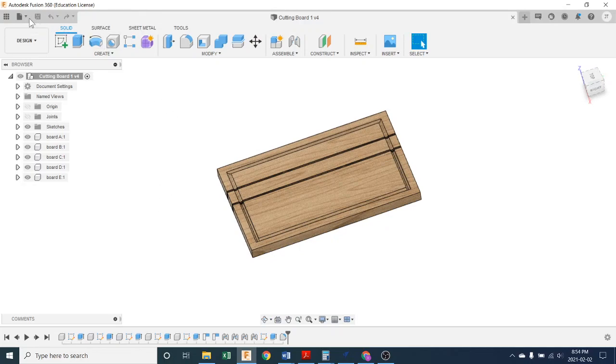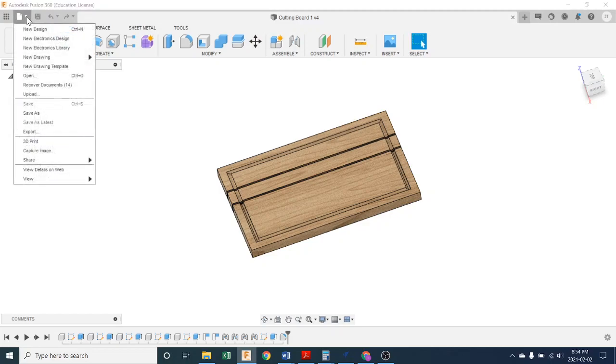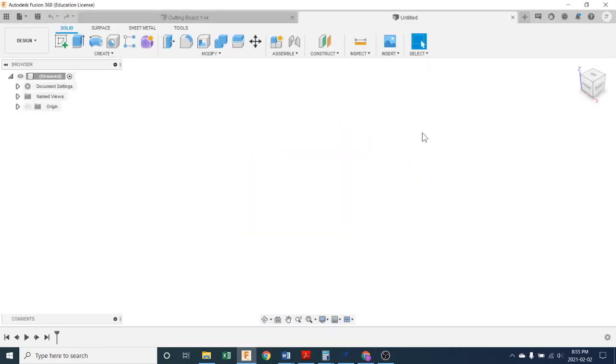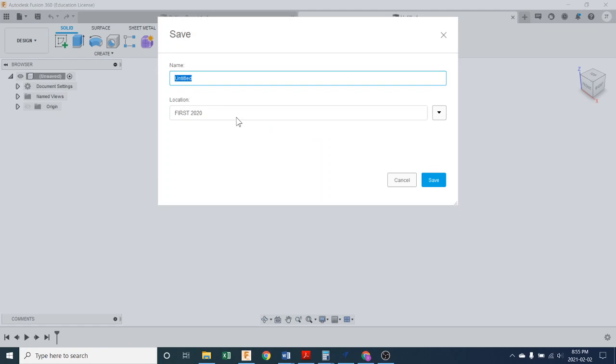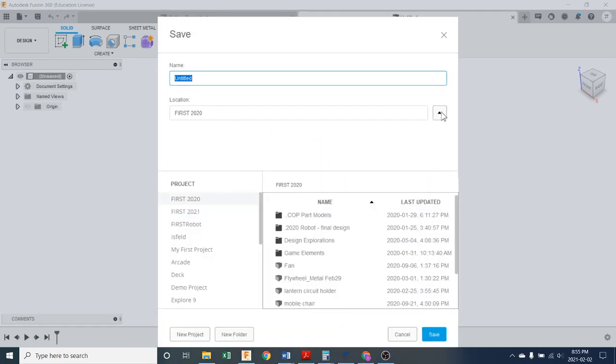Well, you go up here once you're in Fusion, and you will have open Fusion and you'll probably be staring at a blank screen, but for myself I have to create a new design. So here I am where you are probably, and you have an untitled tab up here, and the first thing you want to do is save. And when you save, you want to give it a location. So you're saving to the cloud. So it's best to start a new project and give that new project a name.